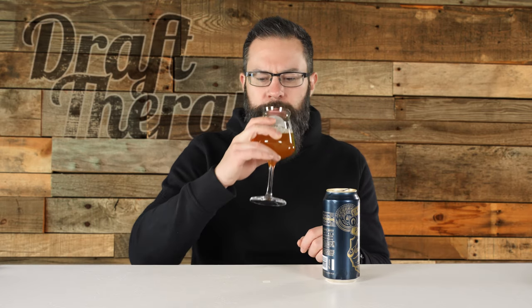As subsequent drinks go, the flavor is kind of receding a little bit. But the bitterness that I'm getting on the tail end is this piney, resinous kind of hoppy bitterness, which is really surprising because I only got the little piney note in the aroma out of the opening of the can. But once I poured it, I didn't get any of that. So I'm actually really surprised at how much piney bitterness comes through on the tail.